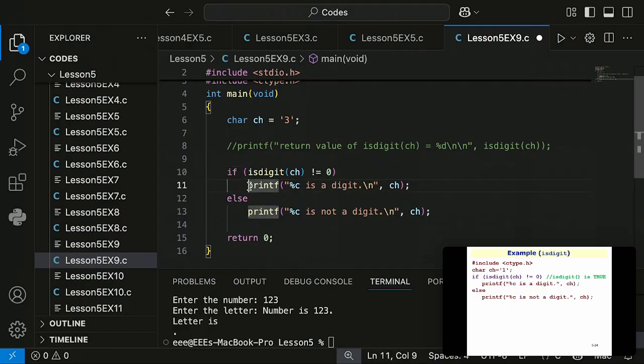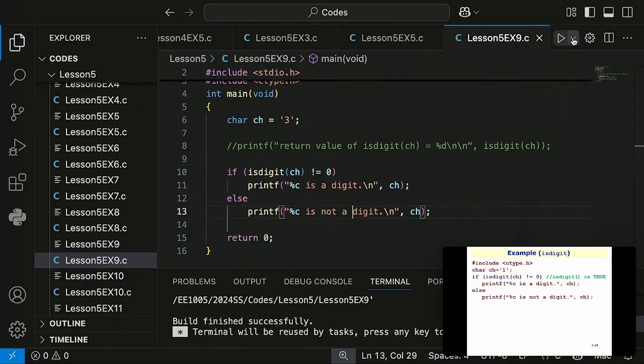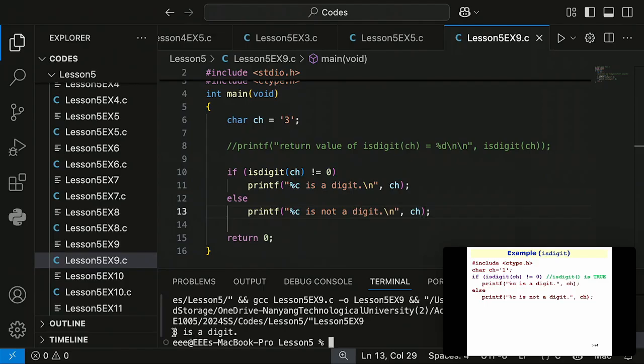Then you will display this sentence, ch is a digit. Else, ch is not a digit. Then the outcome is 3 is a digit, right?